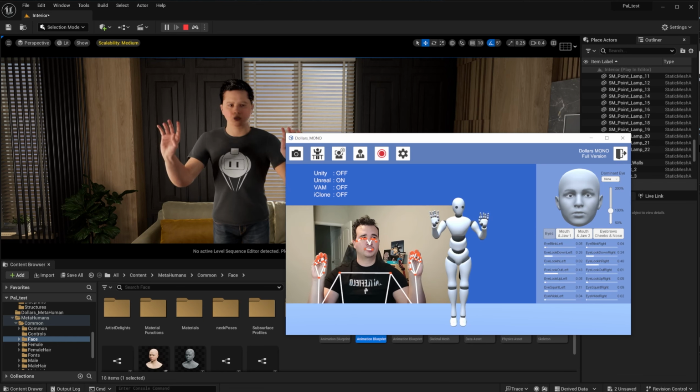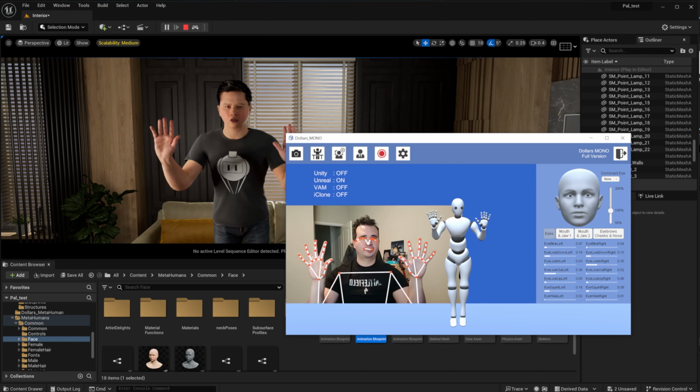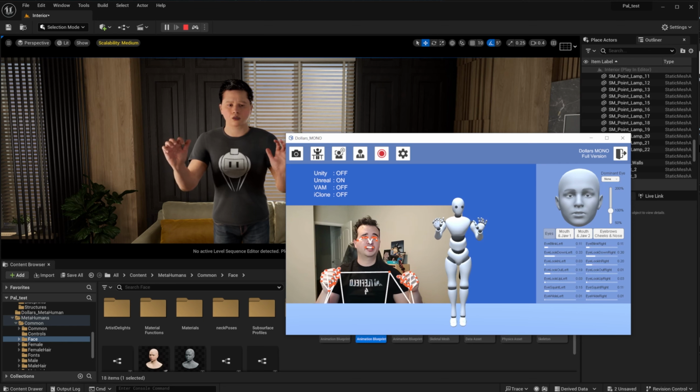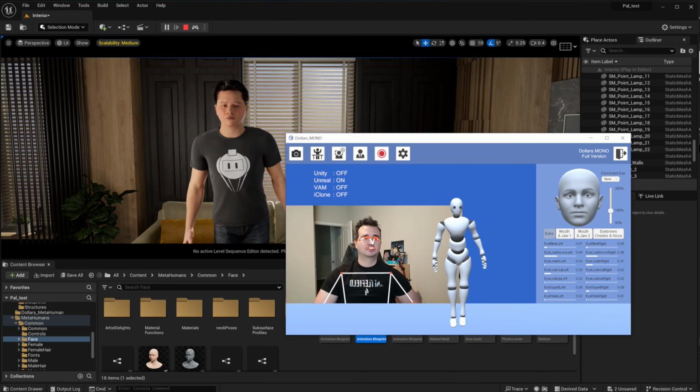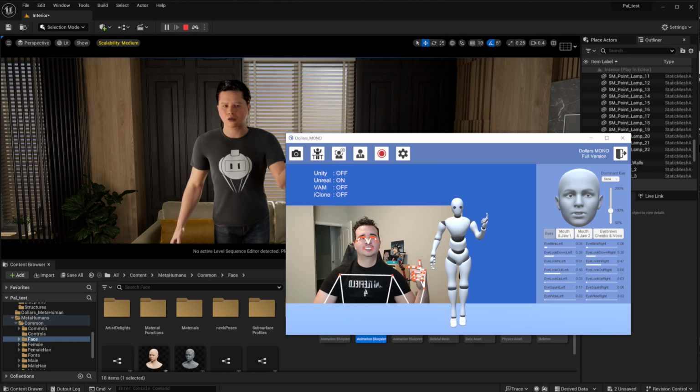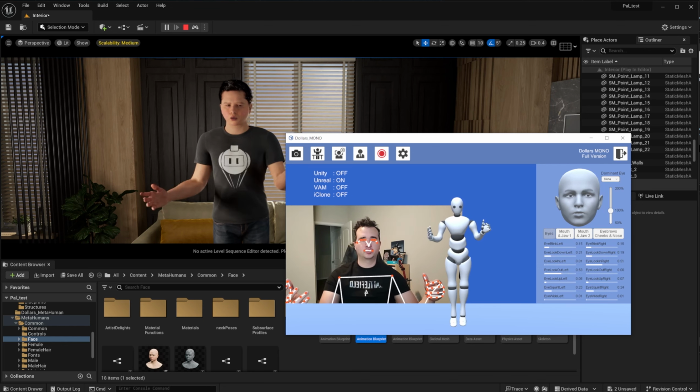Now, there are some limitations, of course, but it can do finger spread, which I think is pretty interesting. Other than that, you can see that it does things pretty well. It's capturing my face, even though my face is not right up close. And yeah, there are some little in-betweens. It's not capturing things 100%, but again, I'm pretty sure this app is just going to get better.